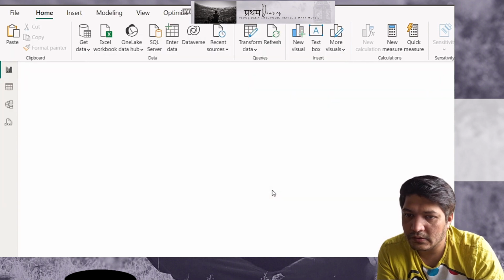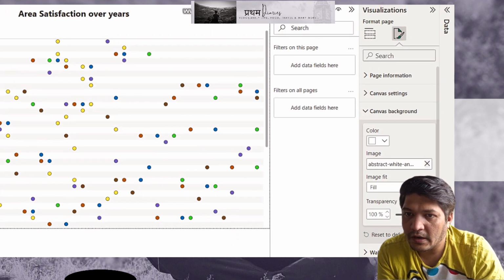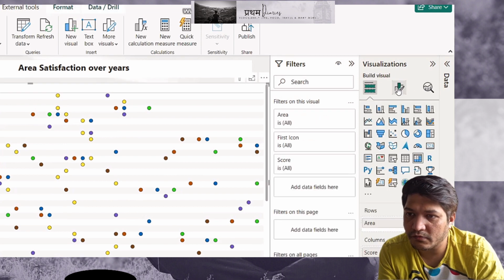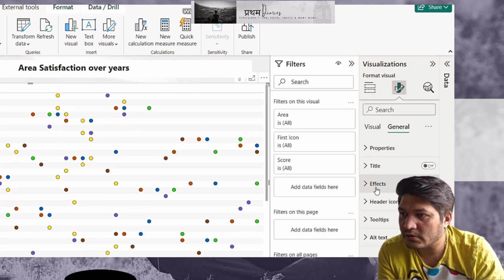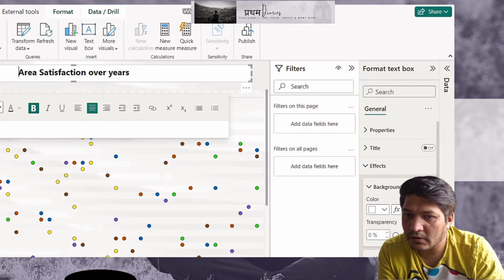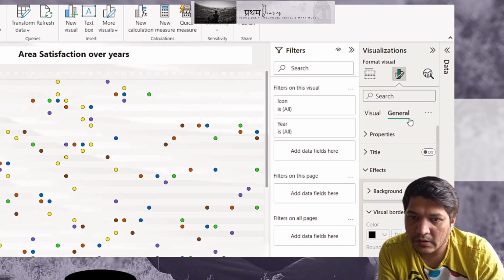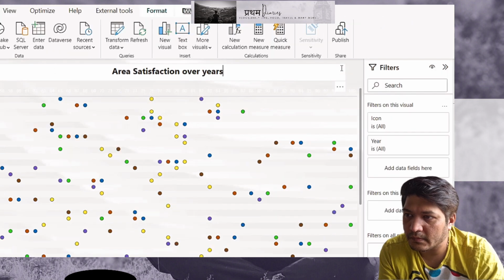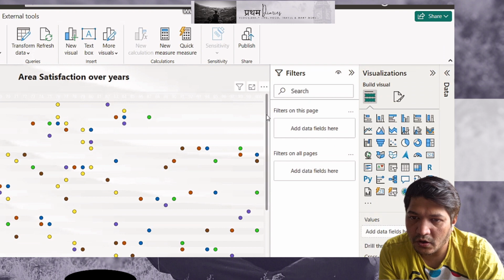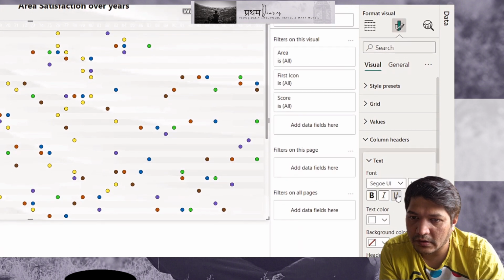Fill, less transparency, and I can take out the background colors, format, general, effects, background off, and on this also background off, and on this also background off, and this background off, and here this is white, so I can do column headers, text color, more colors.